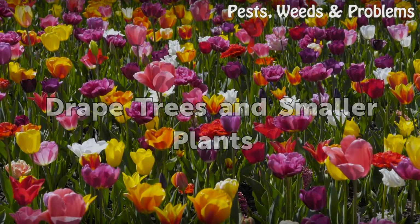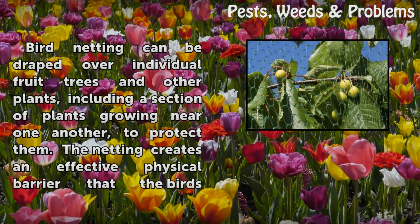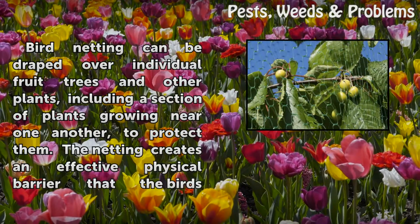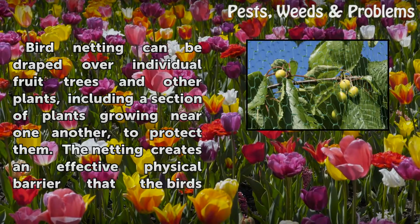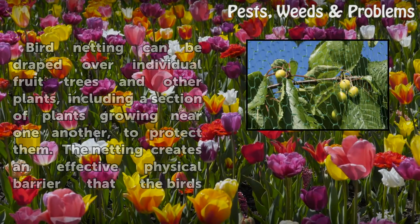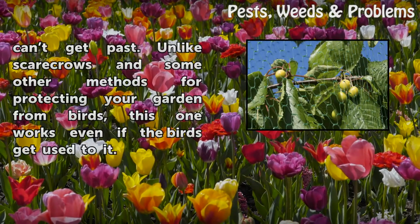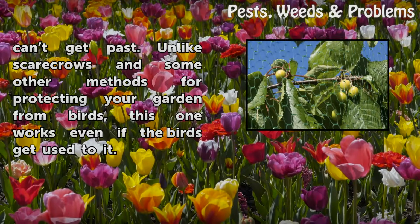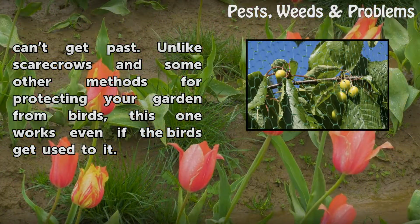Drape trees and smaller plants. Bird netting can be draped over individual fruit trees and other plants, including a section of plants growing near one another, to protect them. The netting creates an effective physical barrier that the birds can't get past. Unlike scarecrows and some other methods for protecting your garden from birds, this one works even if the birds get used to it.